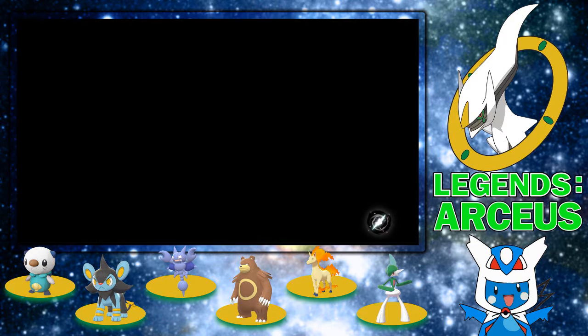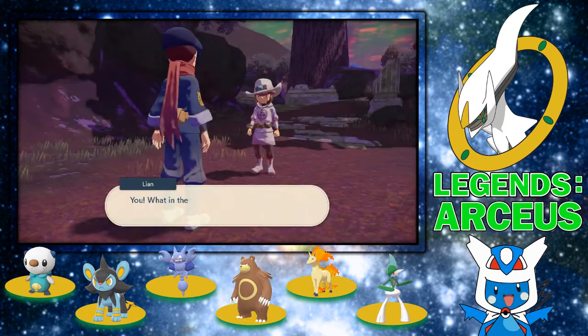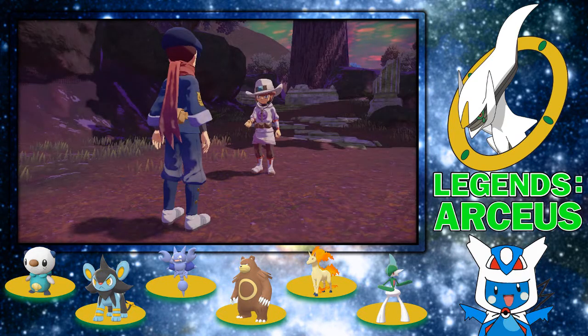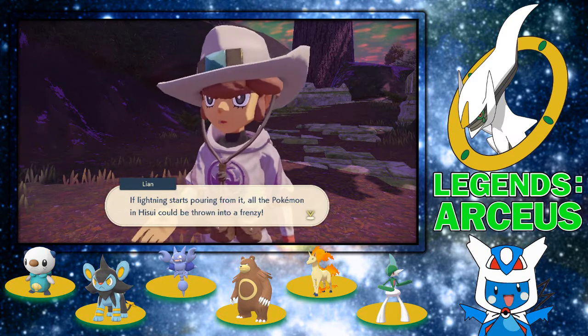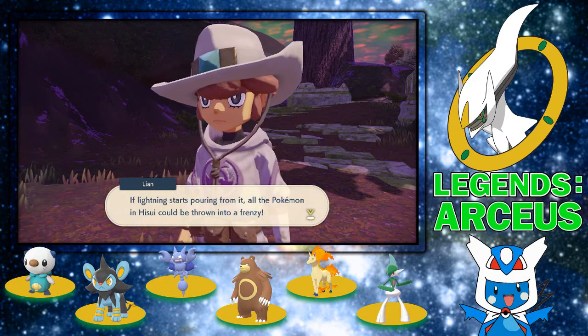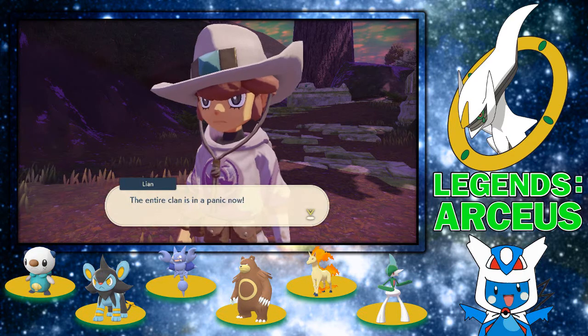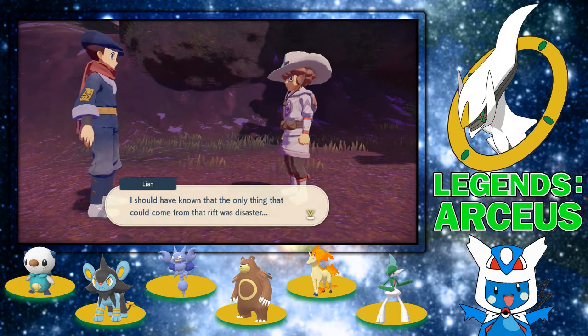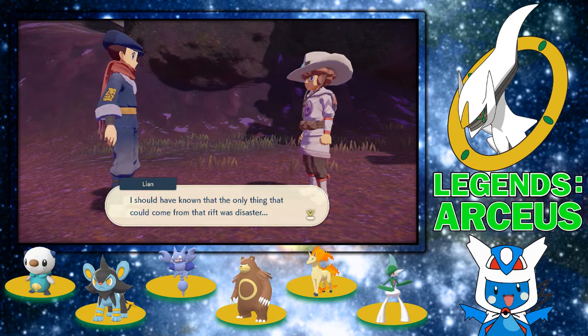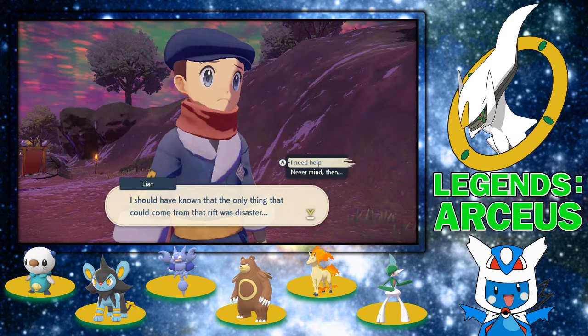Alright. We can just fly straight here. What in the world did you do? Look at the size of that rift! If lightning starts pouring from it, all the Pokemon in Hisui could be thrown into a frenzy. The entire clan is in panic now. I should have known the only thing that could come from that rift was a disaster.